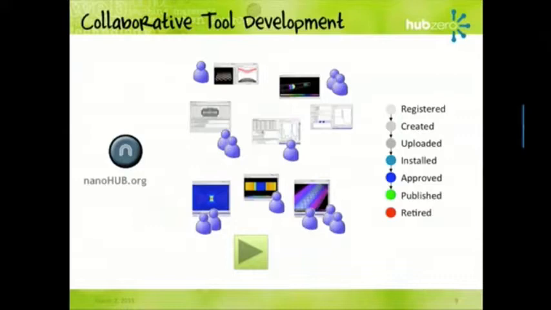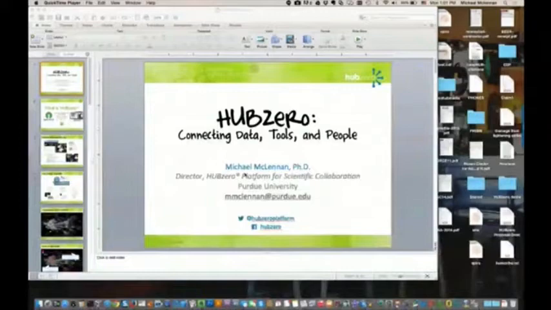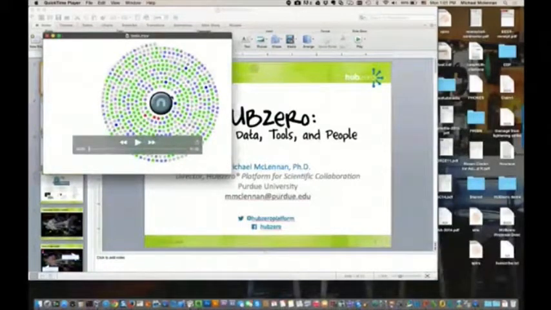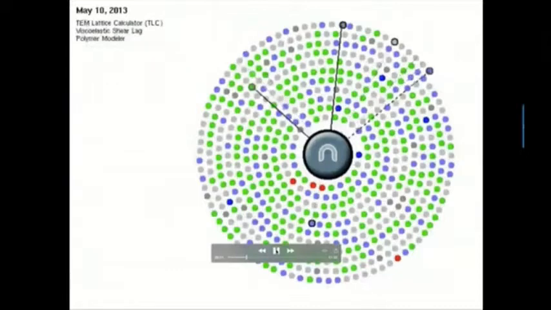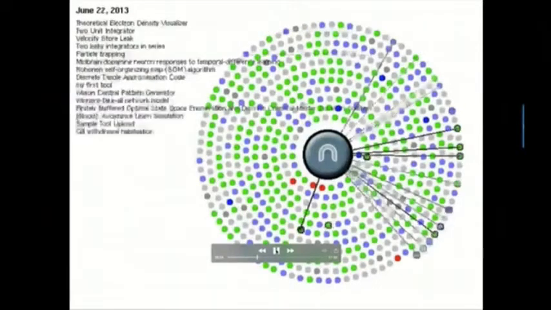So let me show you a year in the life of NanoHub and all these different tool projects that are happening. I think there's about 700 projects that you'll see here. And again, each of these dots is a tool project. So each dot is a separate tool. And the goal is to get all the tools to the green state, because that means they're published. You can see them appearing around the outside rim here. You can see them shaking around as the developers are checking in code into Subversion. And every time a line comes out, there's a state change, from gray to blue to green and so forth.